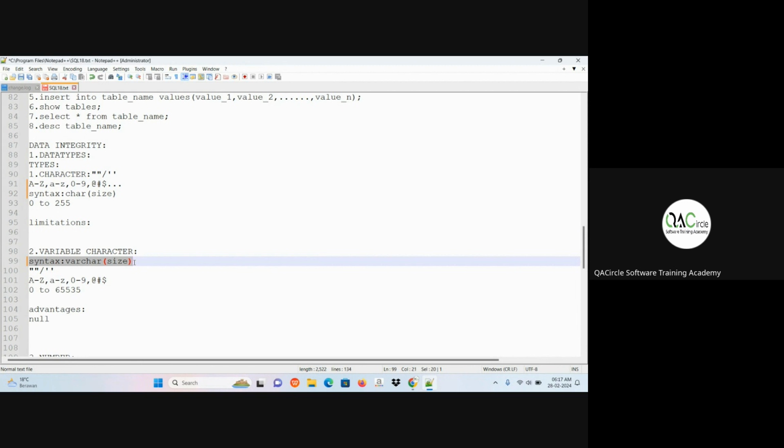Done. Ma'am, variable length of memory allocation.